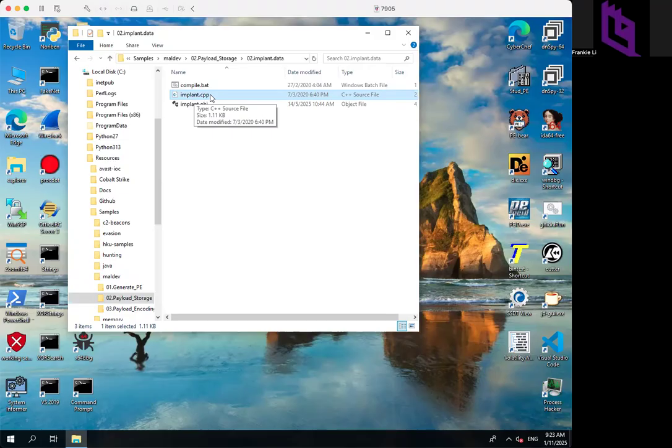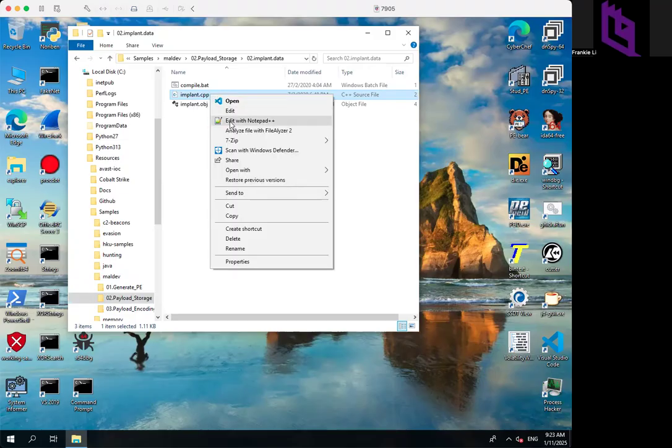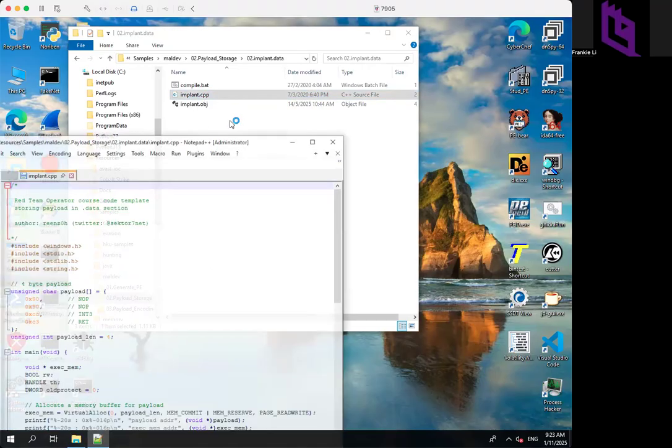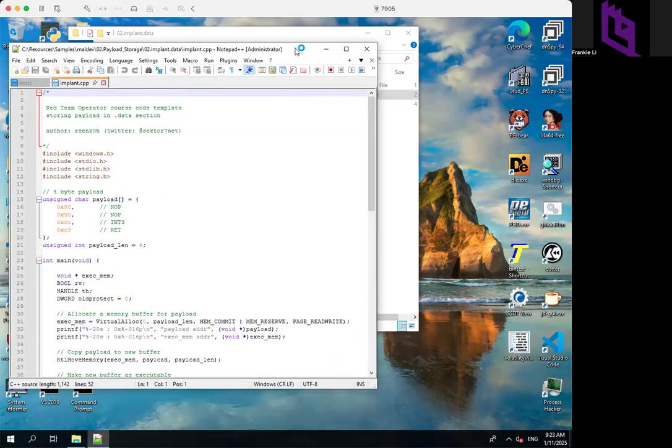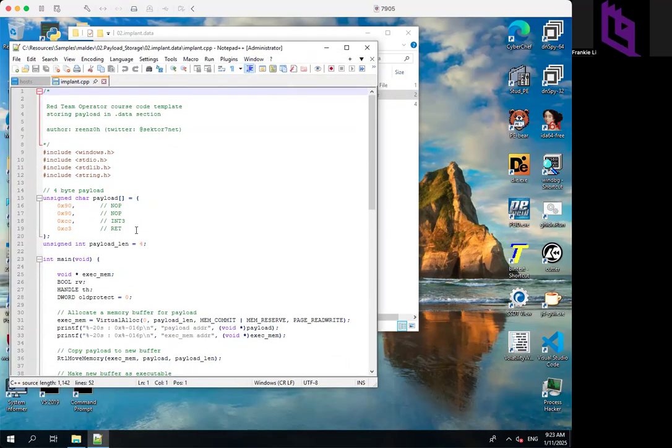We find the source code and we check the source code with Notepad++. You will see that that is a simple payload right here, which is not inside the main. If this section of code were put inside the main, you would find this in the .text section, which is the code section.